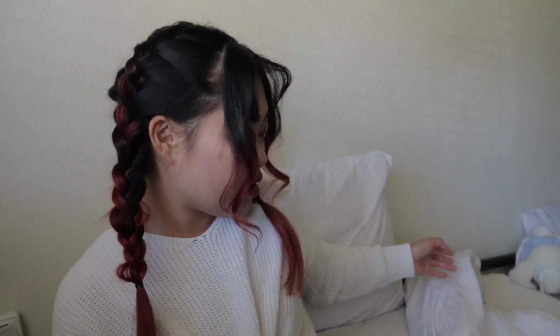When you wash it out, there's going to be red everywhere. Red all in the bathroom. When your hair dries, it really doesn't get on my clothes or anything. So I'm really happy about that. It doesn't stain my pillowcase here. I've been sleeping on it. It's still nice and white.